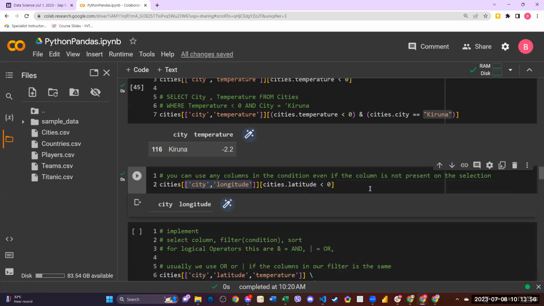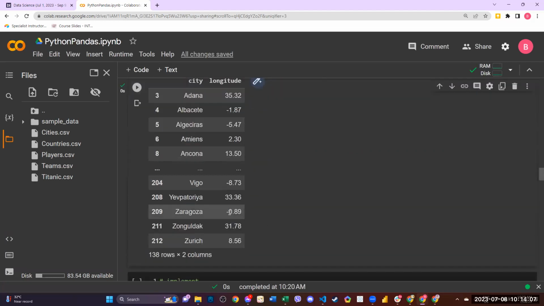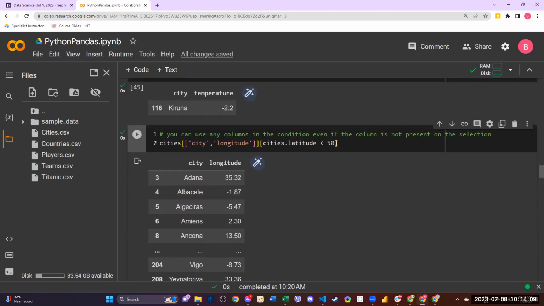However, there is no negative latitude, so let's say 50. Okay, so we have latitudes that are less than 50.